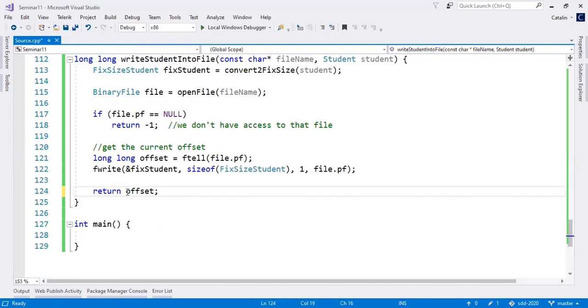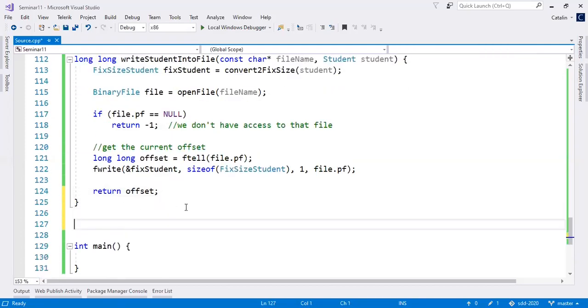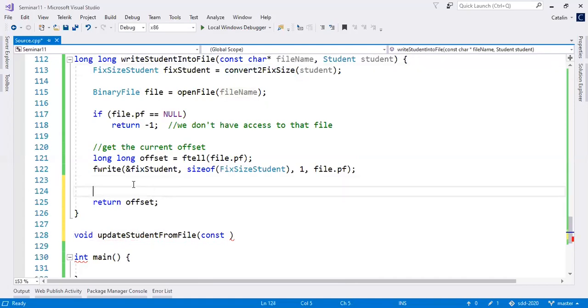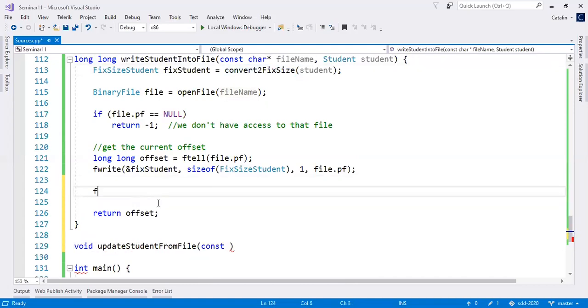How do you update a student, for example, into that binary file? So void update student from file. So here, once again, we need the file name. Now, if you always get the file name before, don't forget to close your files.